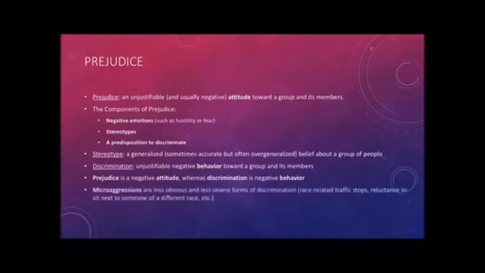And then microaggressions are less obvious, less severe forms of discrimination. A good example for this one would be if you walked onto a bus and there were only 2 seats available, and one of them was next to a white person and one of them was next to a black person. We've done experiments like this where we have a full bus and we watch someone get on and see where they choose to sit, right? And so people who consistently would choose to sit next to the white person and not the black person, that would be a form of a microaggression.